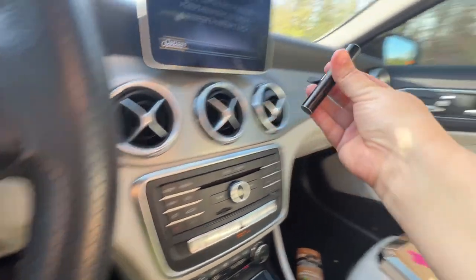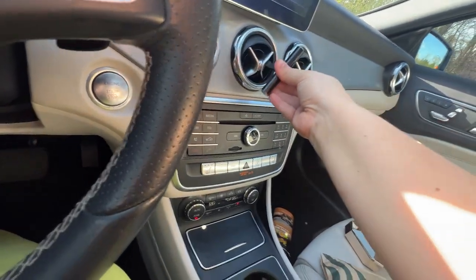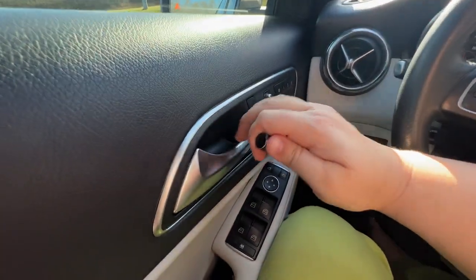And there's two. I might just throw one in the back seat, honestly, and just hide it in a cup holder. Yeah, that doesn't look the best. Hold on. Doesn't look good to me, but that's the only place I kind of have to put them. And this one, I'm literally just gonna throw in the back seat.